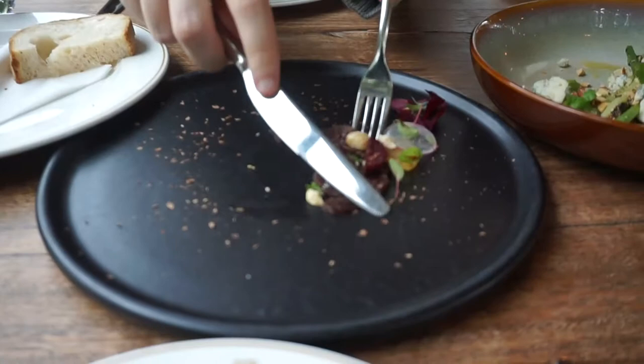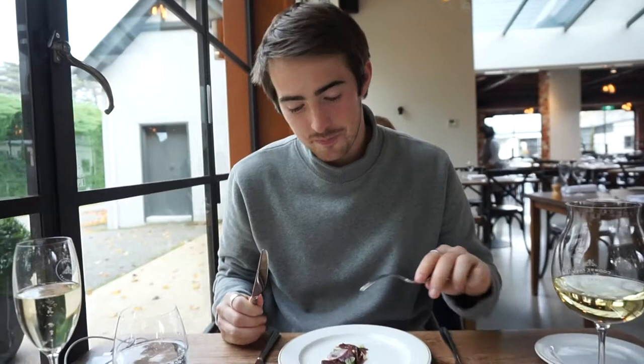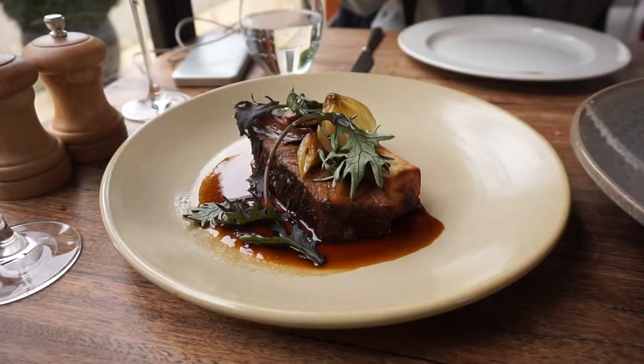We're going to try the venison — it's my plate and Nick is just getting some. Such a beautiful winery. Give us a taste test! That's good. What does it taste like? It's venison but it's kind of jerky-like, like a beef jerky because it's salty. It is a little bit, but it's so good — it must be a bit cured. It's so soft, it's not chewy at all. It's not like jerky that way, but it looks amazing.